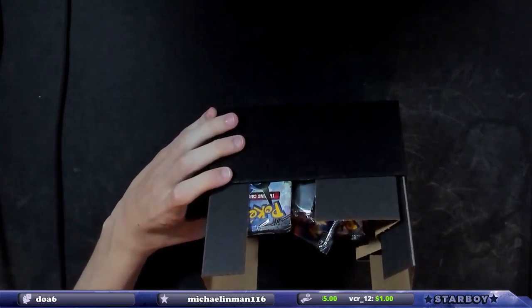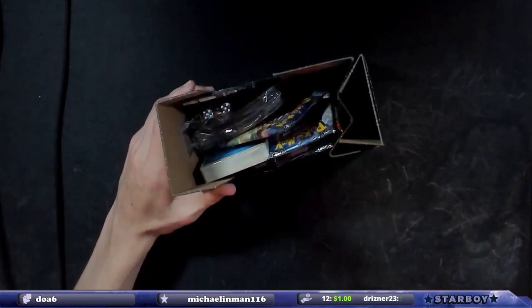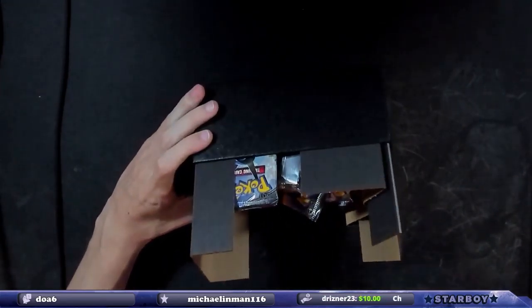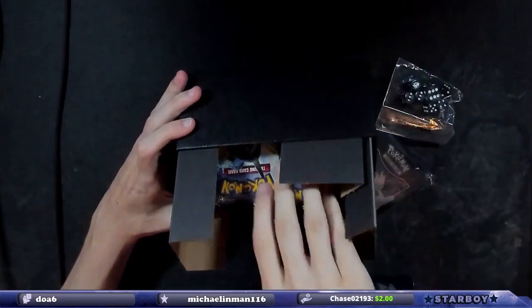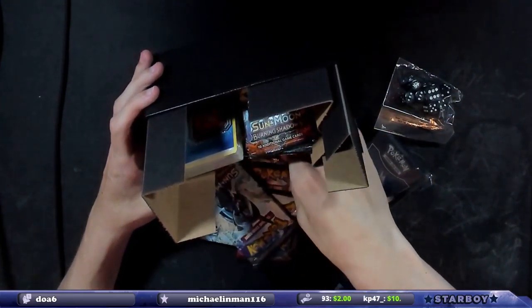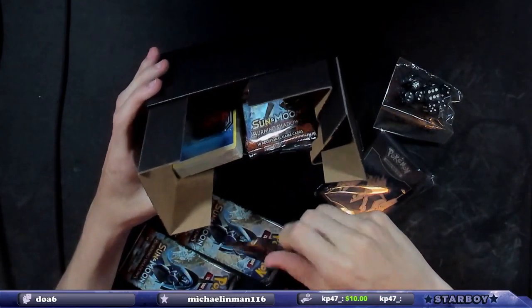That doesn't seem good. This one might have been pre-opened. I'm going to be honest with you here. Jesus. I got these from StockX, so this one might have been resealed. I think they're all light packs. You think they're all resealed packs? I was waiting to get scammed at the end.